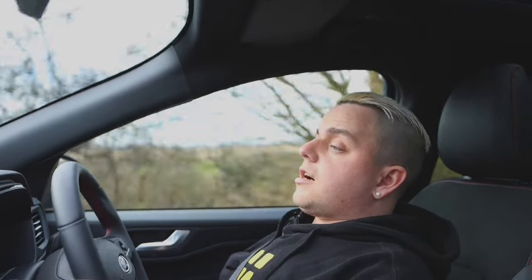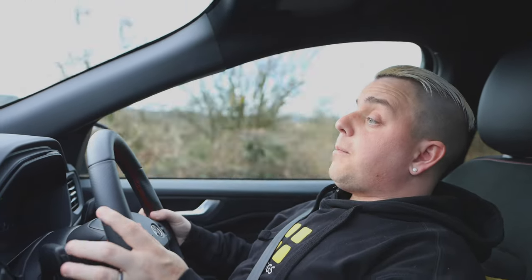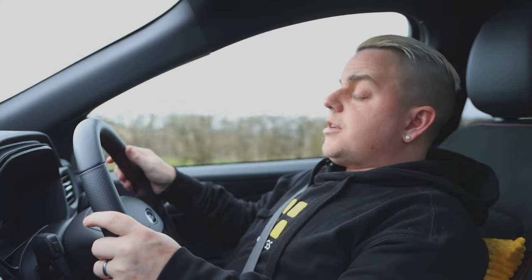Driving the Kuga is really surprising, considering it's such a large car. It tends to stick to the road really, really well. The only thing I'm not too keen on is the CVT gearbox. It seems to over rev for what you need, which again then uses a lot more petrol. But like I said, it does stick to the road and it's a really smooth drive. And I quite like being higher up. As you corner in, it's still higher up, but you stick to the road. There's not a lot of roll in it.